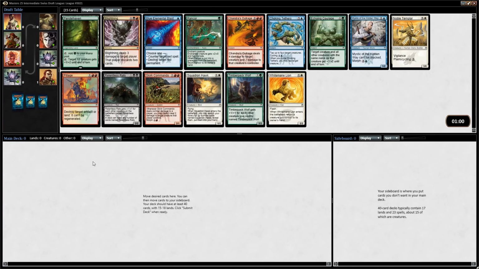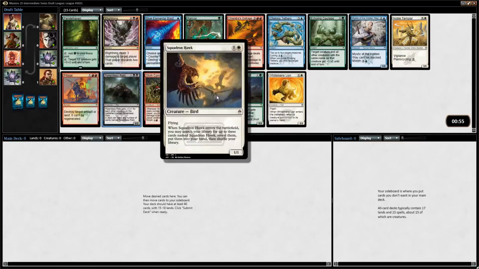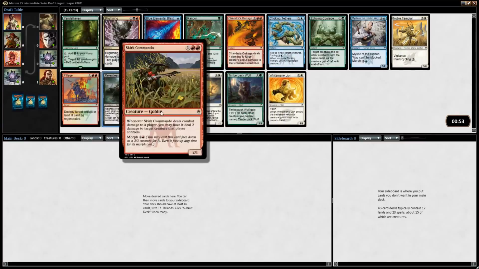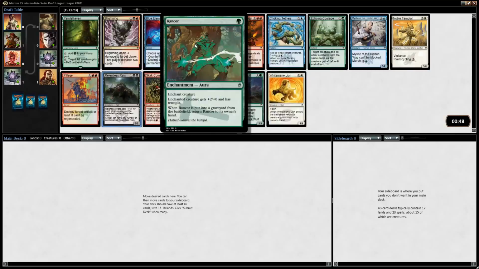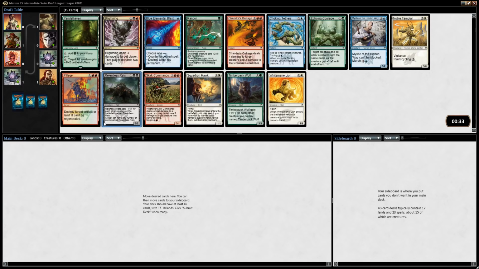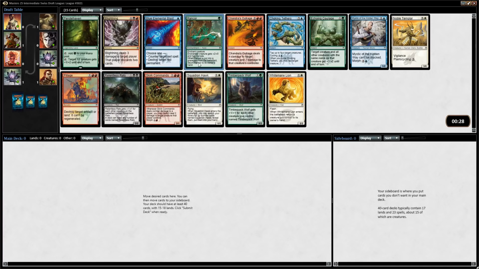What do we have that's exciting? Relentless Rats, we could see how many we get. Squadron Hawk, kind of the same way. Commando is fine. White Mane Lion's cool. Rancor is very powerful. I think Rancor is probably the best card in the pack. It's a recurring pump spell that gives trample and forces through damage. I don't know what deck that pushes us towards. Like, what deck is aggressive and green? But I'm pretty tempted to just snap off Rancor, because Rancor is super strong.